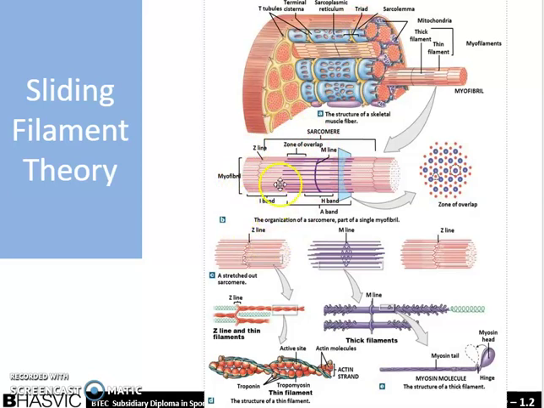There are bundles of very thick and thin myofilaments. The actin molecules are found in the thin filaments, these sections. The myosin molecules are found in the thick filaments, which are the middle parts. They are contractile proteins that shorten and are responsible for contraction. So these are the sarcomeres, this whole section here with the Z-line, M-line, and the other Z-line. This is the smallest functional unit of the skeletal muscle fiber, formed by the repeating myofilament arrangements.